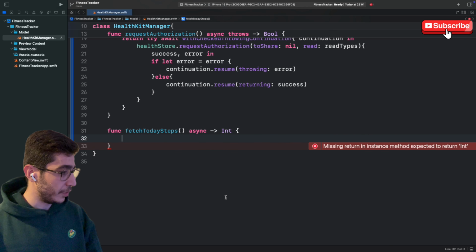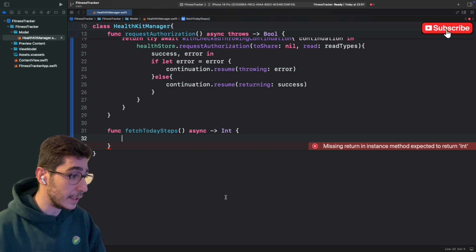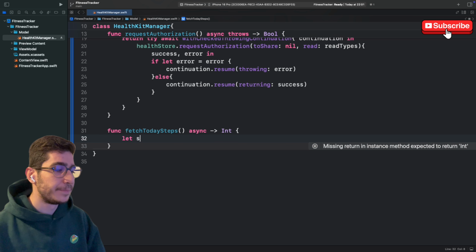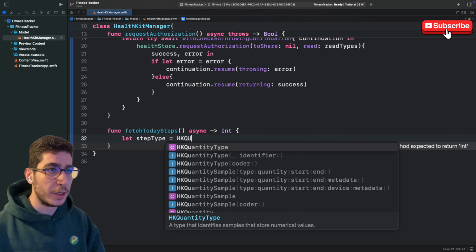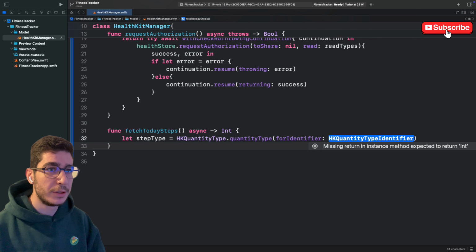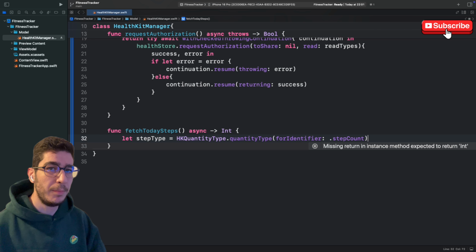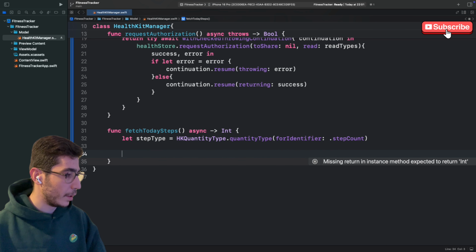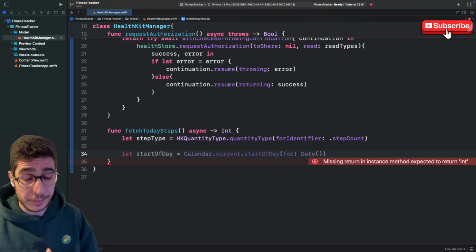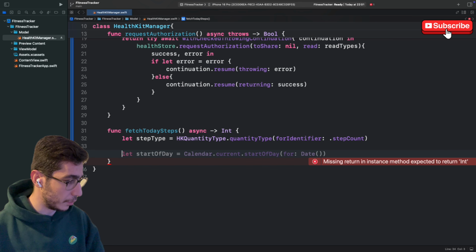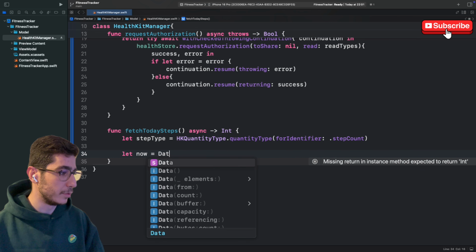So here we're going to define the HealthKit quantity type for the step count. Let stepType equal HKQuantityType.quantityType identifier stepCount. Yep, that's it. And we're going to get the start of today and the end of today.